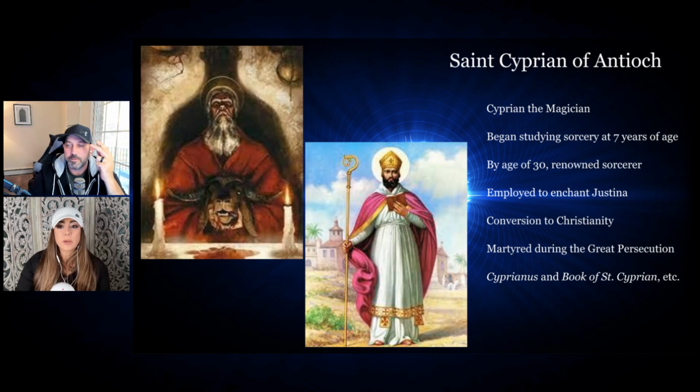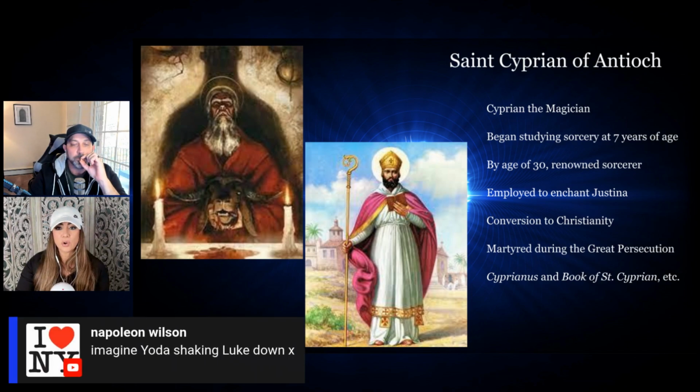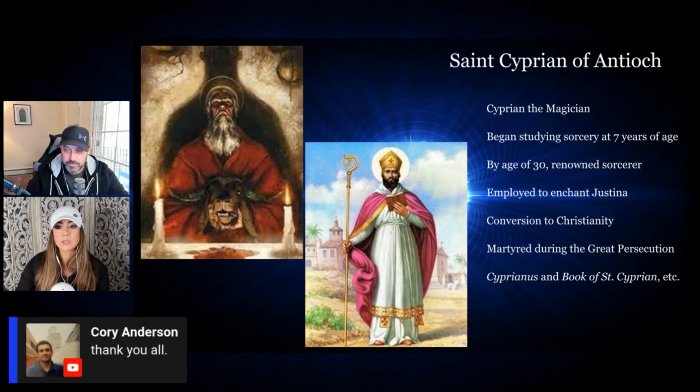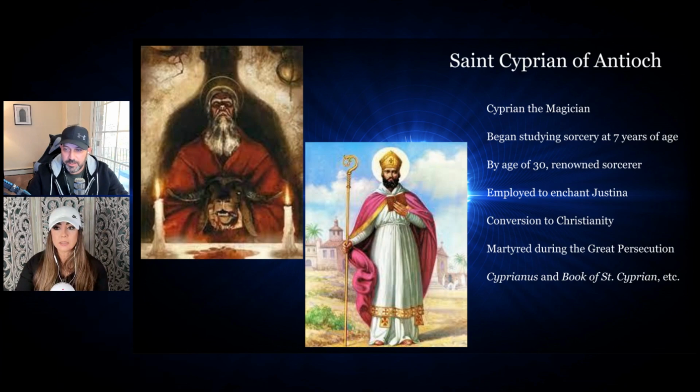During his childhood, his parents dedicated him to the service of Apollo and gave him over to magicians at the age of 7 to study sorcery and demonic wisdom. By the age of 10, his parents sent him to Mount Olympus, and he studied the diabolical arts to prepare him for a career in sorcery.